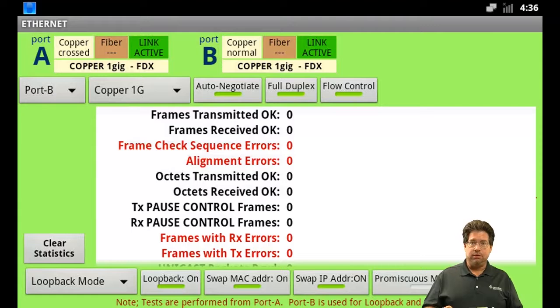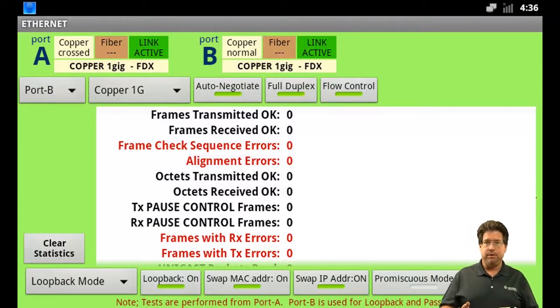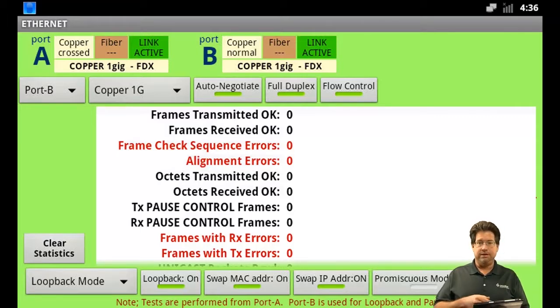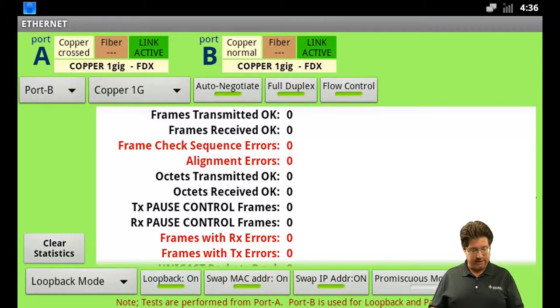So that way you can make sure on a copper circuit, if you have auto-negotiation set up incorrectly, it'll always auto-negotiate to half duplex. It's a good way of telling to make sure you don't have an auto-negotiation issue. So now since we're on port B right now, I'll go ahead and explain the reflector portion of port B. Across the top we can see that all our information is right up front: frames transmitted, frame check sequence, errors, anything that a person acting as a reflector needs to see.